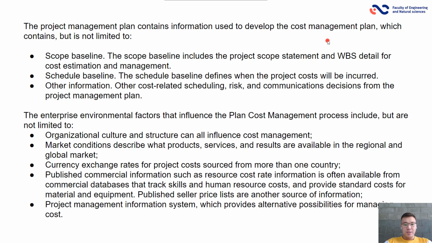Market conditions describe what products, services, and results are available in the regional and global market. Currency exchange rates for project costs sourced from more than one country. Published commercial information such as resource cost rate information is often available from commercial databases that track skills and human resource costs and provide standard costs for material and equipment. Project management information system, which provides alternative possibilities for managing the costs.